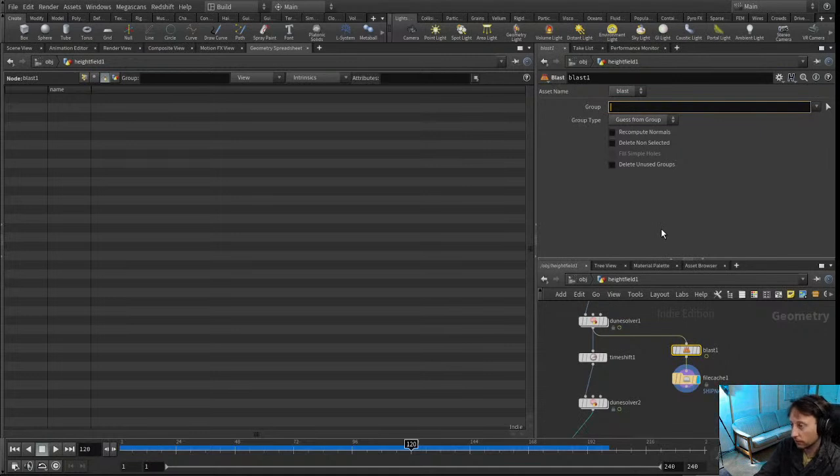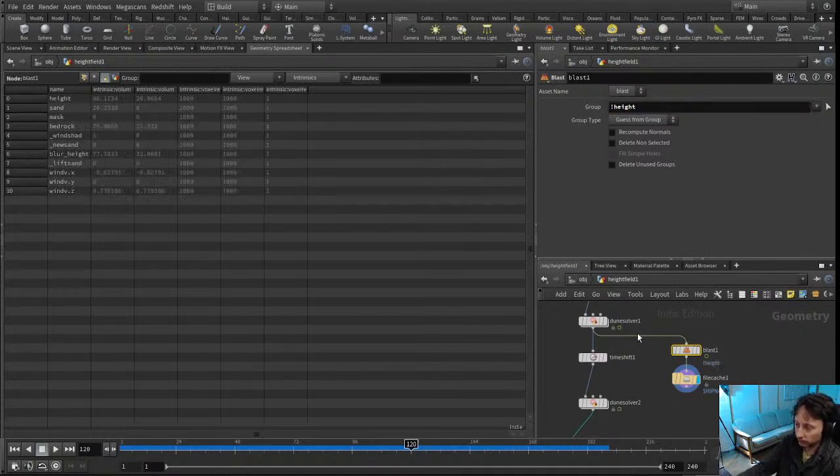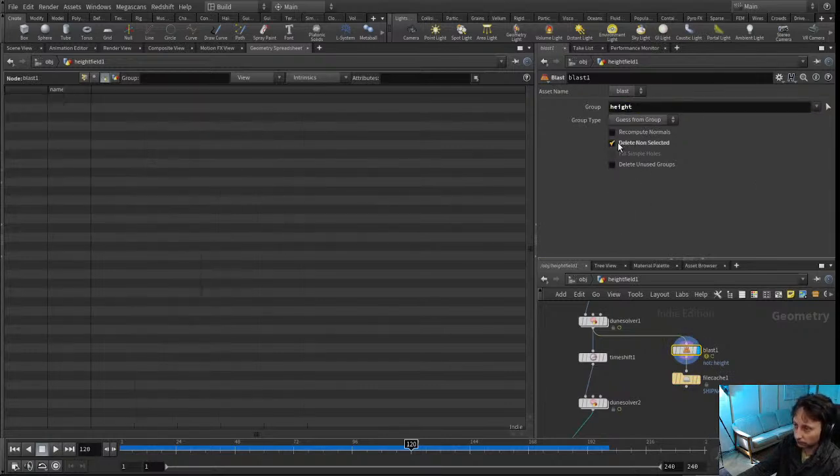You basically can either delete everything except for the sand layer or everything except for the height layer. I'll show you everything but the height layer. So we're going to do height, I think. Height. And delete non-selected. Oh, I guess I need the at. There we go. Name at. There we go. Yeah, so now we just have the height.